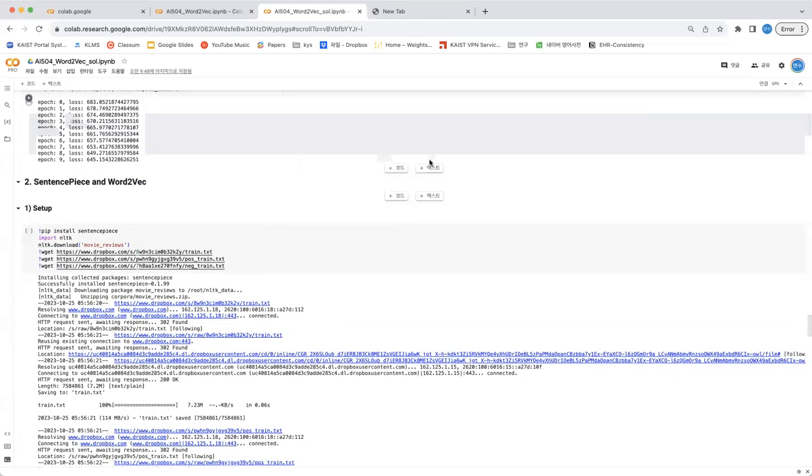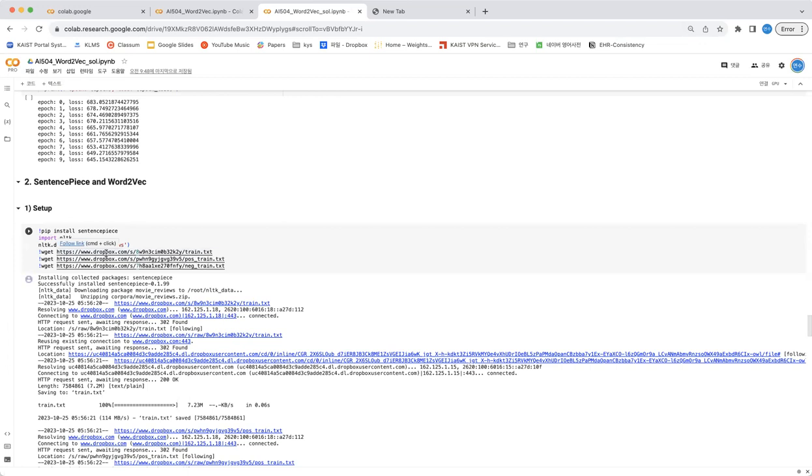And then let's do the sentence piece and word2vec. I will introduce this one very briefly because it's a very basic library, and nowadays people do not use word2vec or sentence piece, many people use the Hugging Face tokenizer.